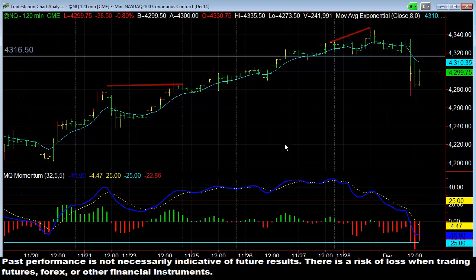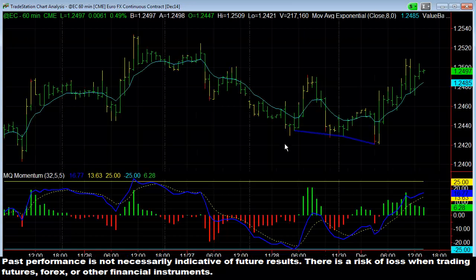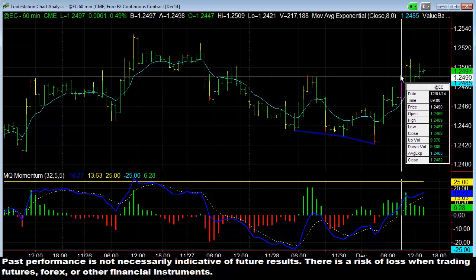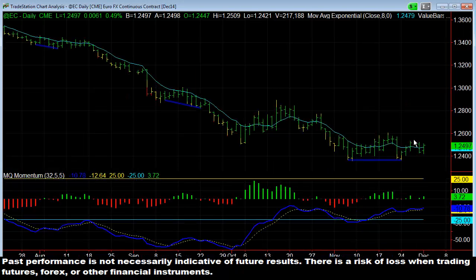Also, the last one I'll talk about, now there's again a lot more setups than this, but the last one I'll talk about is the euro. We said the euro should go higher due to a 60-minute bull flag, just like the others. Again, right at 8 a.m., you broke the high right here, and you climbed all the way up. And now what we're watching, it actually hit the targets, because if you look at the euro on a daily price chart, we are right up against a daily trend line. And we said if it doesn't break the trend line, it should pull right back down. So far, it went up, hit the trend line, and it's pulled right back down.